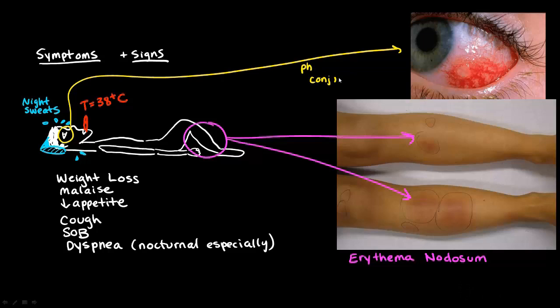I wouldn't worry too much about spelling it because it's kind of difficult to spell: P-H-L-Y-C-T-E-N-U-L-A-R, phlyctenular conjunctivitis. These are some of the signs and symptoms that may be associated with tuberculosis in general and pulmonary TB, which is the predominant form of clinical disease.